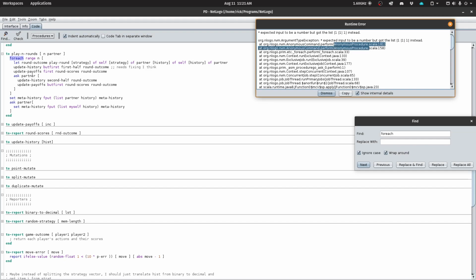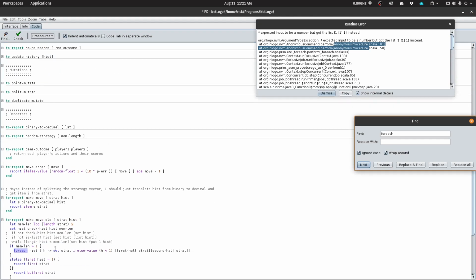So in NetLogo, an anonymous procedure, it doesn't look like anything in here. Oops, let's undo that. Let's see what we've got here. Here I've got an anonymous procedure. So now I know where to look for the problem. Exactly solving that problem isn't something you need to see me do right now, but now I'm at the point where I've identified where the problem is, so I can now figure out what the problem really is, what this all means, and then I can find a way to solve it.